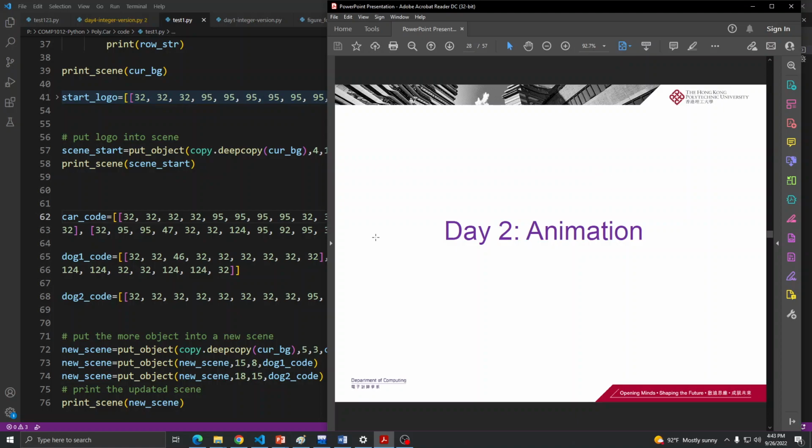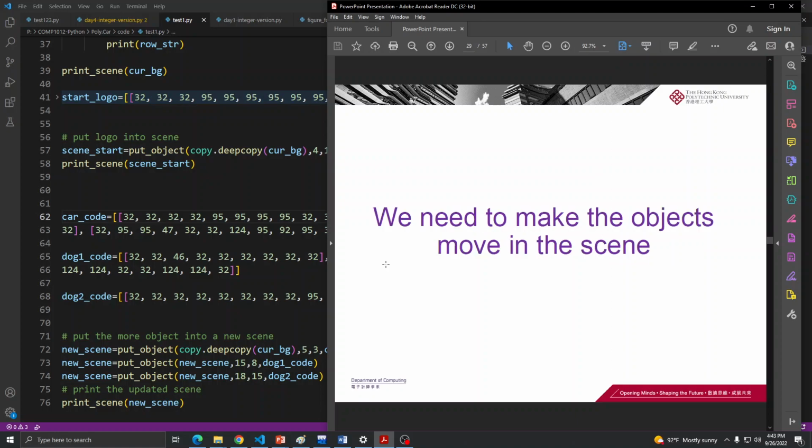It's pretty much all the stuff we need. However, right now the objects are all static. They are still there. They don't move. So the purpose of day two is to keep them moving. In that case, we're going to introduce how to generate animations.